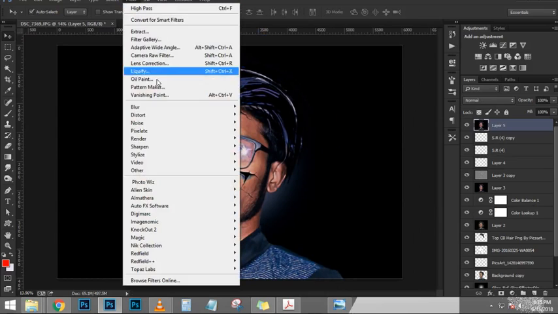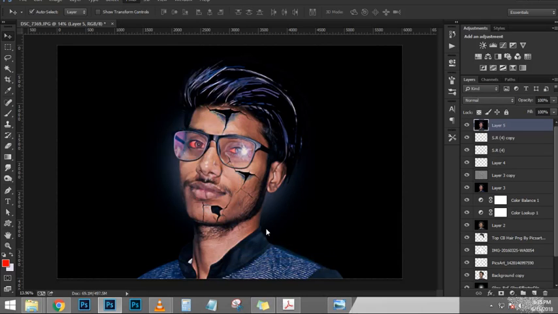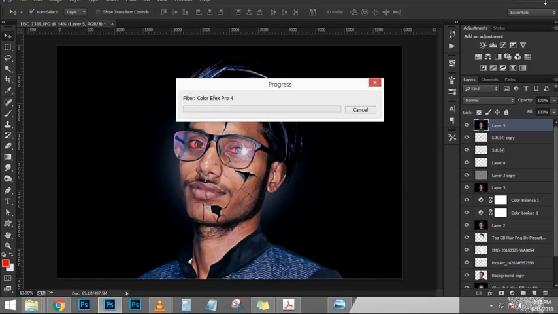But I want this one to be in the back, so I'm going to click and drag this one and place it way back here. And I'm going to press V to select the move tool, and I'm going to move it around just to fit it into position, so maybe something like this. And actually, I just realized that I made a mistake.